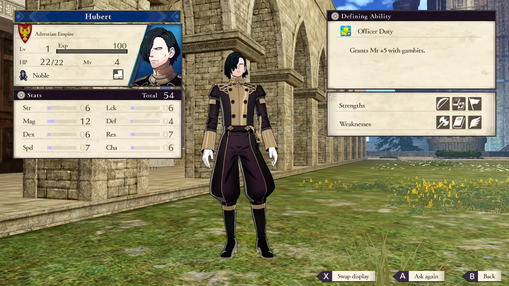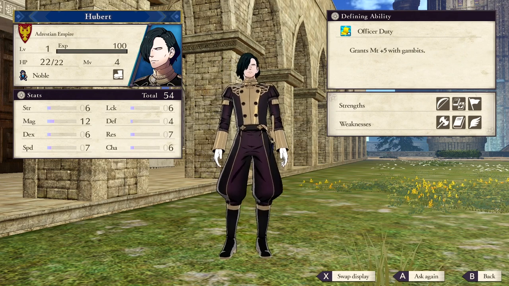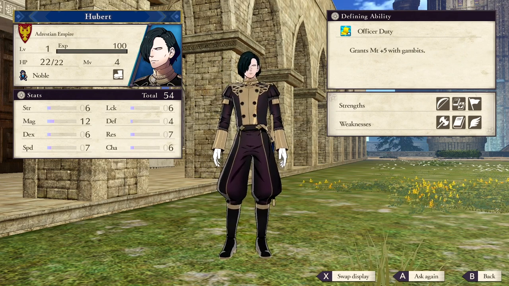He's got a lot of weaknesses. His unique ability is Officer Duty, which grants Might plus 5 with Gambits.